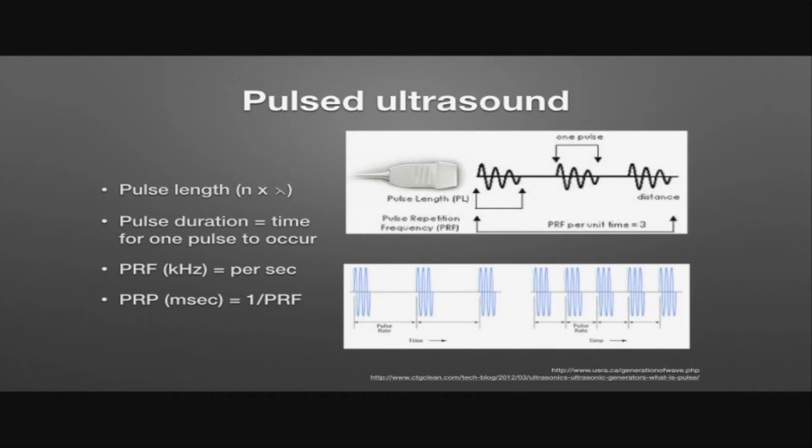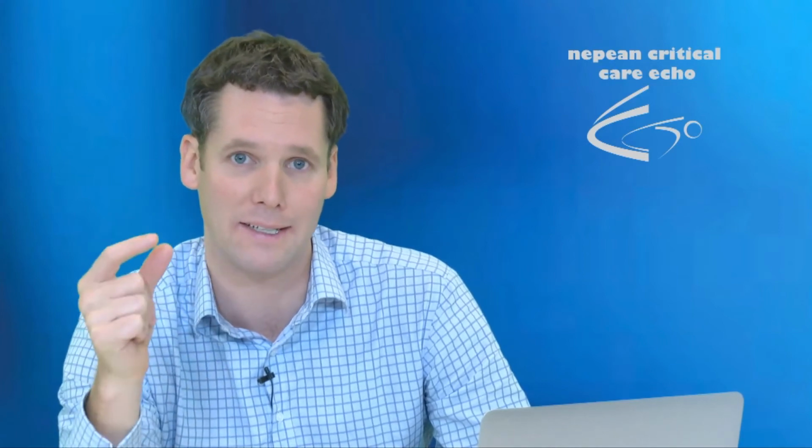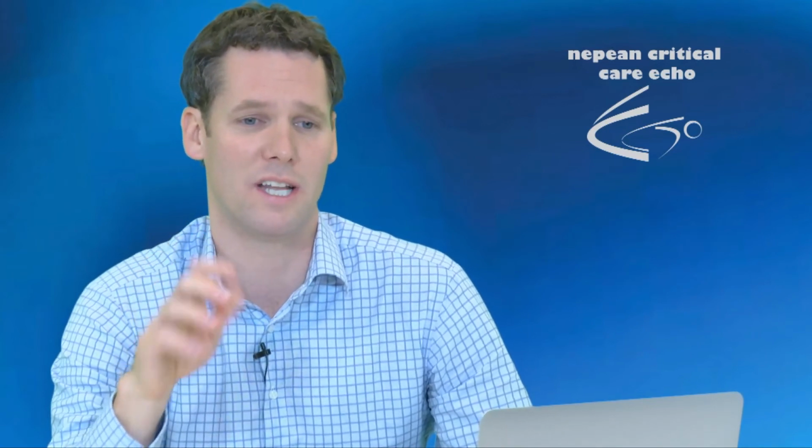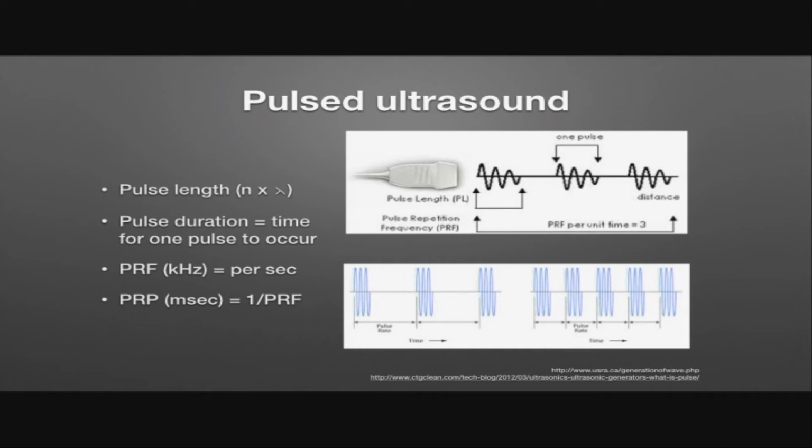Now again, the echo machine, depending on where you put that pulse, is going to send out a pulse, and it's only going to listen to the sound waves that are coming through at that depth. That's because the ultrasound machine assumes that the sound wave is traveling at 1,540 meters per second. And so you've got that 13 microsecond per centimeter rule that we discussed in one of the first lectures. So if it sends out a pulse, and I'm imaging at, say, a depth of 10 centimeters, it's going to wait 13 microseconds times 10, so about 130 microseconds, just to listen in that certain gate length. And it's only going to listen to flows that are coming back from there. So that's how we're going to get that depth recognition.